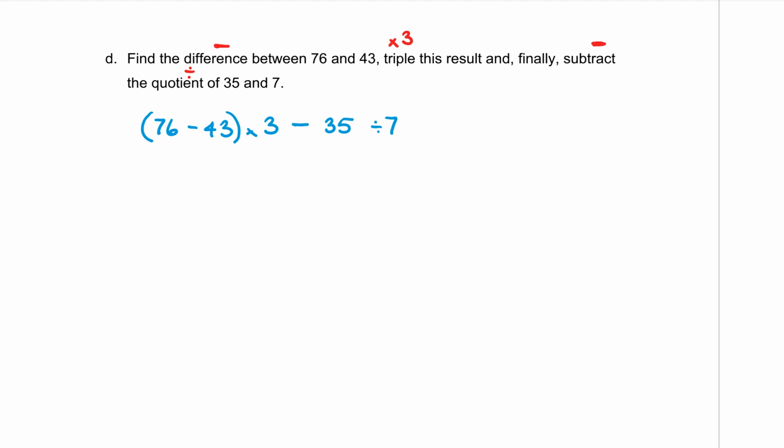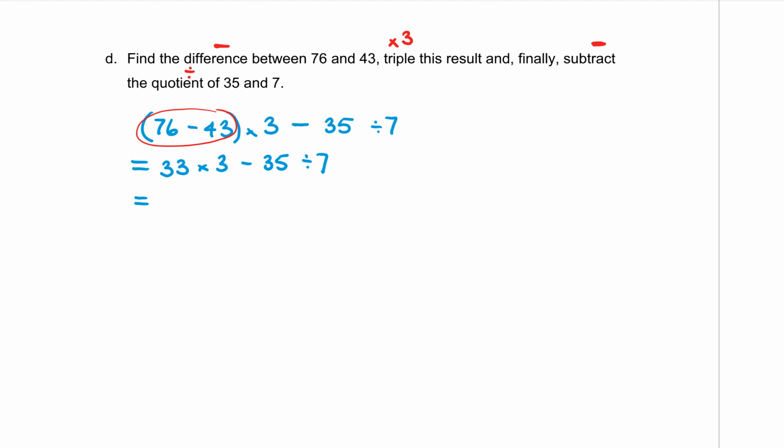Okay, so now that we've put it into numerical form, let's work through our order of operations. First of all, we start with the brackets. So we need to subtract 76 minus 43. So without a calculator, we might count up from 43, so 53, 63, 73, so that's 30 to get to 73, and then we'd count on 3 more to get to 76, so 33. Then we times by 3 minus 35 and divide by 7. Okay, remember to have nicely lined up equal signs under here.